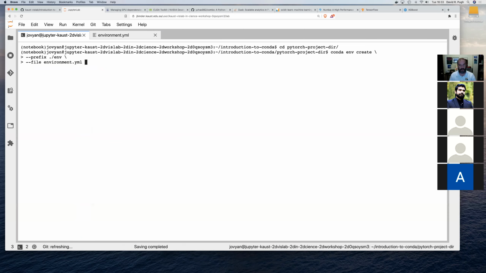And right. And so this is going to create our PyTorch environment. Kind of a fairly reduced form PyTorch environment.